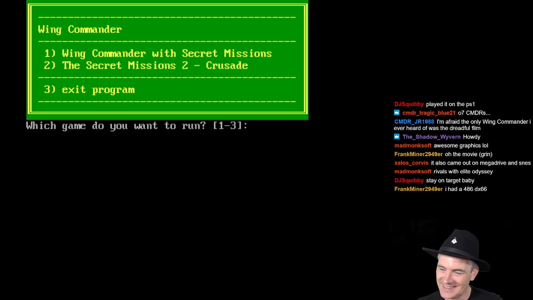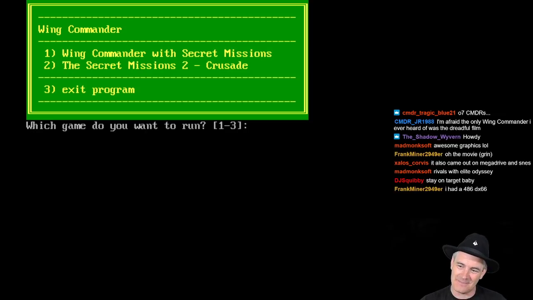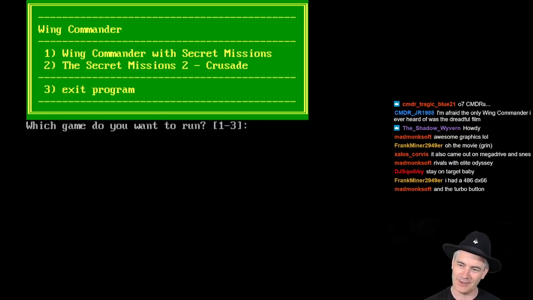I had a 486 DX successor. Now that was the one where there was all that weird stuff, wasn't there, Frank Miner, about clock doubling. I think the 486 came out at 25 megahertz to start with, and then there was a 33 version, then you could clock double the 25 to make it 50, and clock double the 33 to make it 66, and turbo buttons, who remembers them?